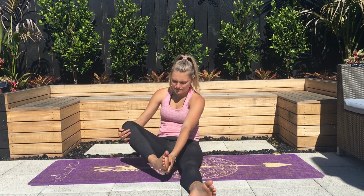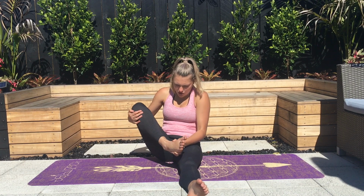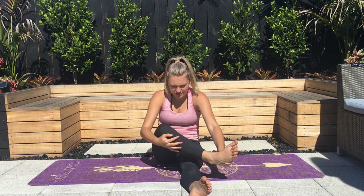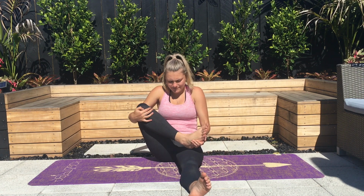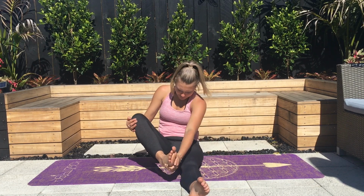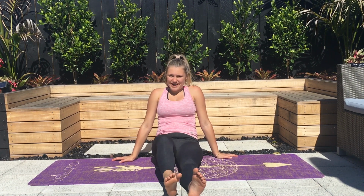Just breathe. And really feel every part of this movement. So maybe slow it down a bit. Really noticing the stretch. Take a couple more. Reverse your circle. Starting to feel the mobility. And then release it down. Shake both legs out in front. Then we're going to come back to our butterfly.